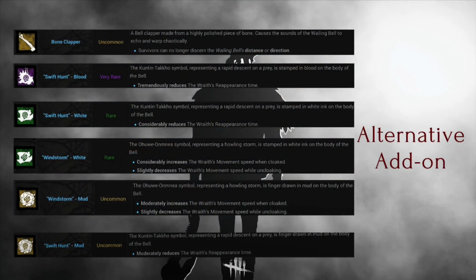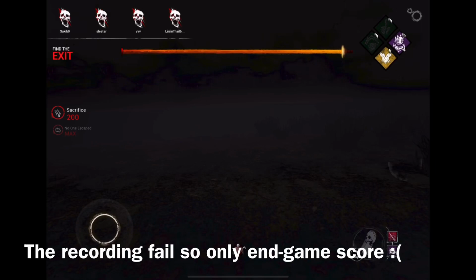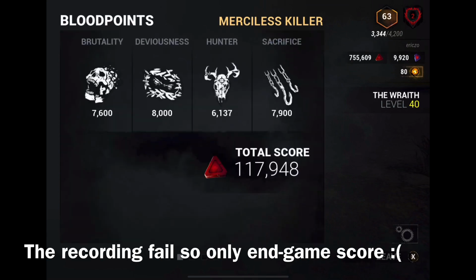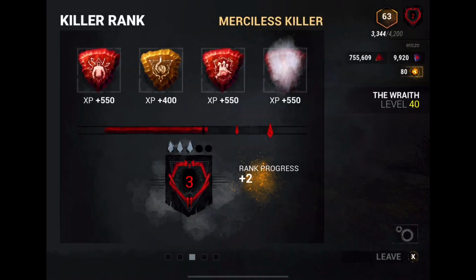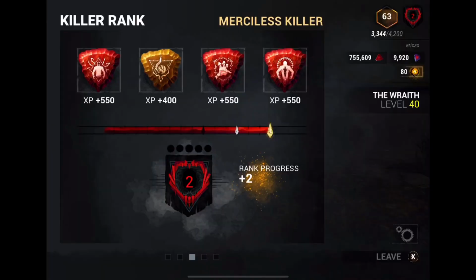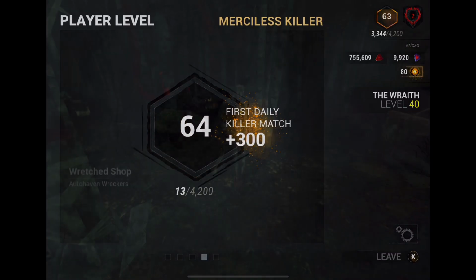The downside to using this add-on is that you do not gain the increased movement speed, unlike Windstorm, the one that I used earlier in the video. However, the Wraith's movement speed while cloaked is already fast, and running Swift Hunt to uncloak yourself faster is totally justifiable. I understand that sometimes Swift Hunt is good, sometimes Windstorm is always good. It just depends on which one you prefer, honestly.